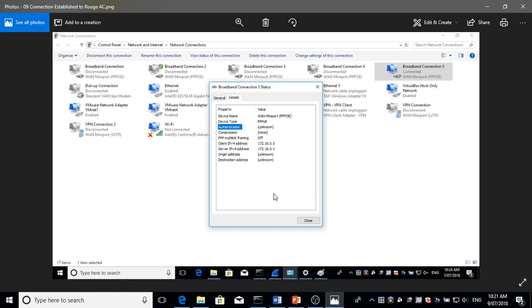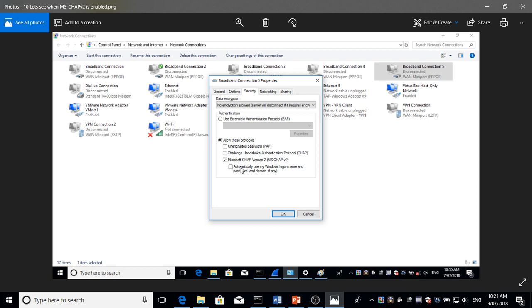Now here is something very incredible. You can see the authentication is set to unknown. How can it be? Why is this unknown? I said CHAP. I didn't set unknown. I didn't click on unknown, but it has happened. Because the rogue access concentrator has given the best method of authenticating, which was no authentication in the first place, Windows has determined that since they're letting us in, why bother? And so you can see how Windows has actually let the connection go through.